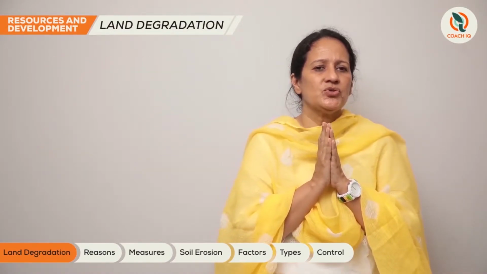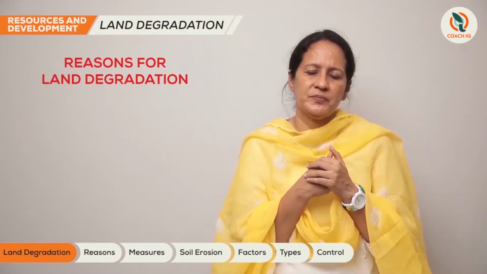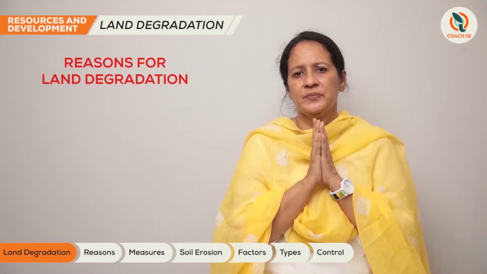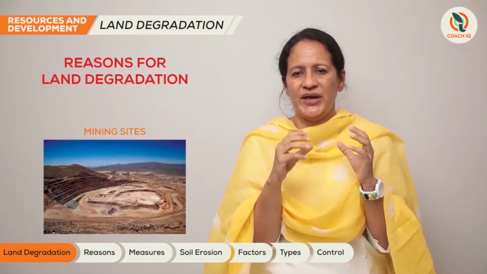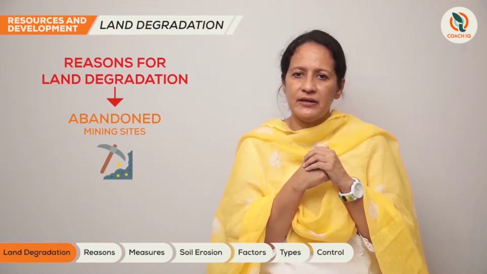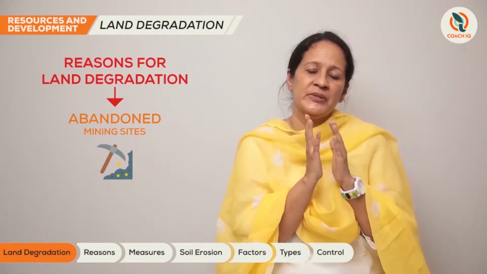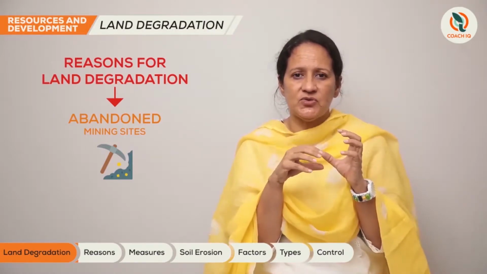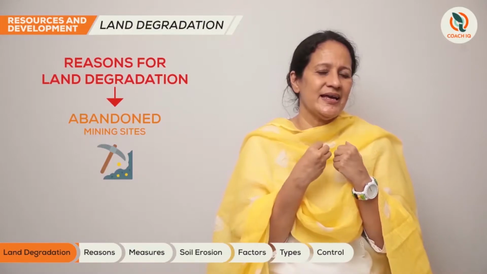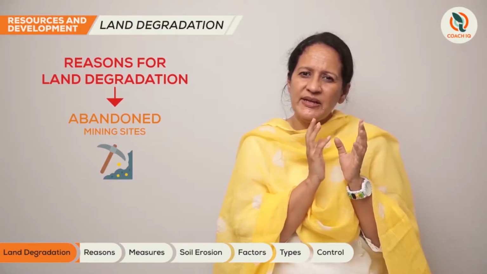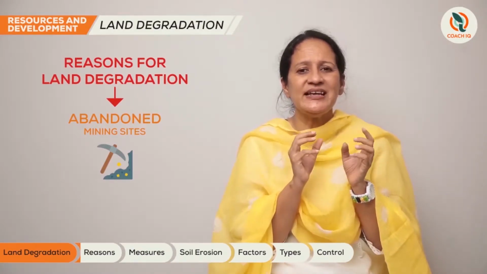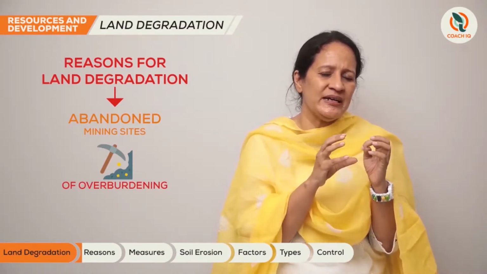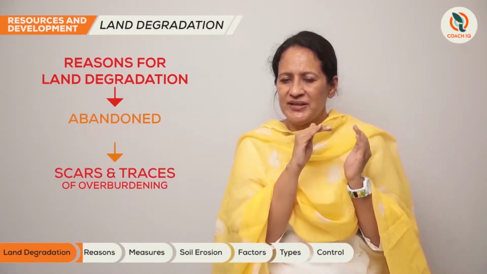Now when you think about what causes land degradation, you have several points. The first point is that your mining sites where you do the mining of minerals, they are abandoned. Abandoned is just left. So mining sites are abandoned after the excavation, that is the digging work is done. So the digging work is done and the mining sites are just left without taking proper care of it. So this leaves scars and traces of overburdening. You know that the work has been done, but efforts have not been made to bring the land back to its earlier quality.